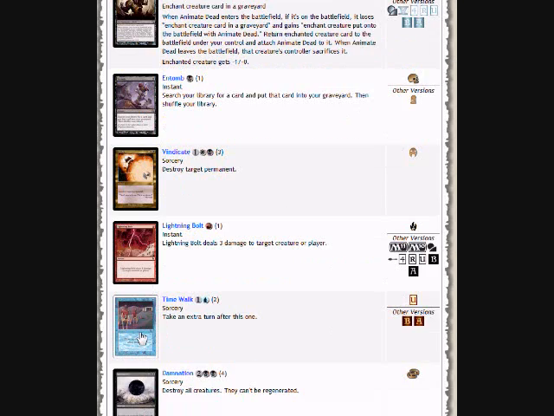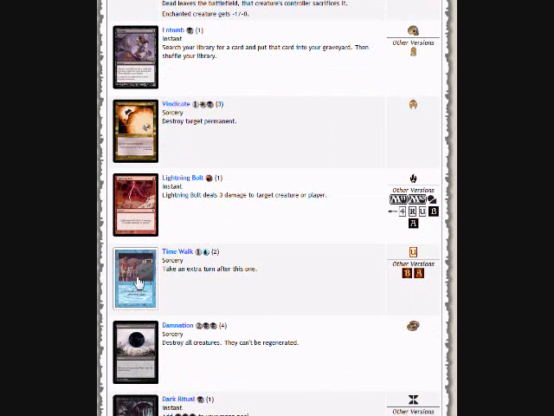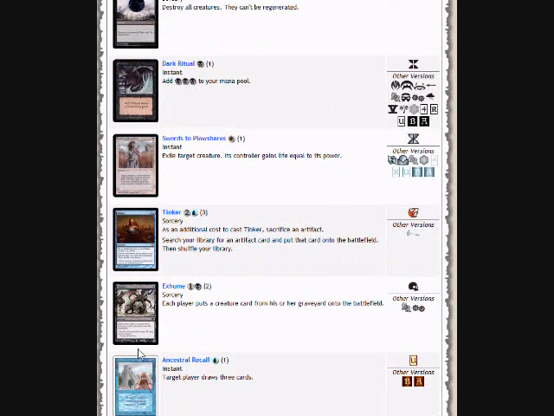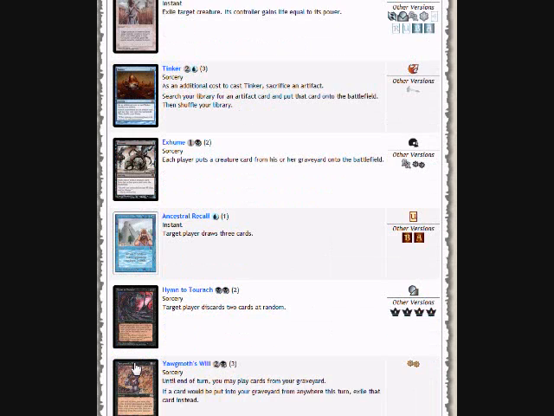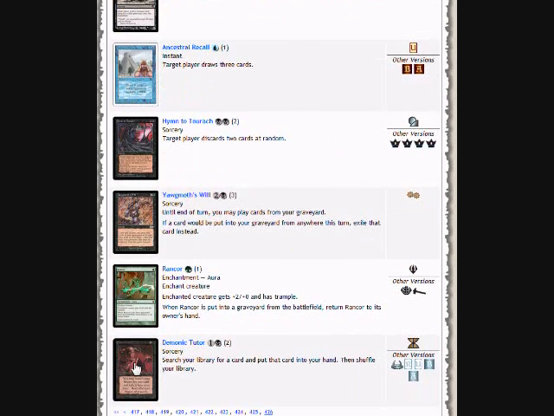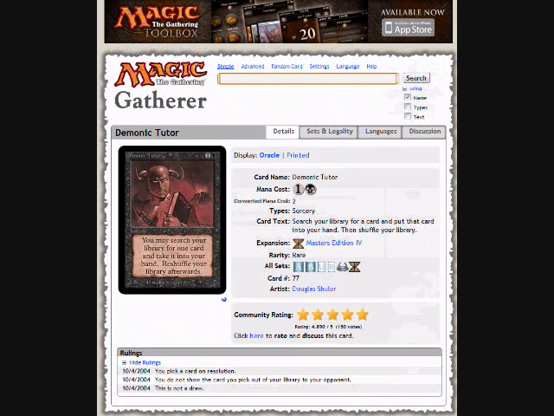Lightning Bolt's there. Time Walk. We obviously know why that's there. Swords to Plowshares. Tinker. Ancestral Recall. Hymn to Tourach. Rancor, that's only a common, and the best card, clocking in at a 4.89.